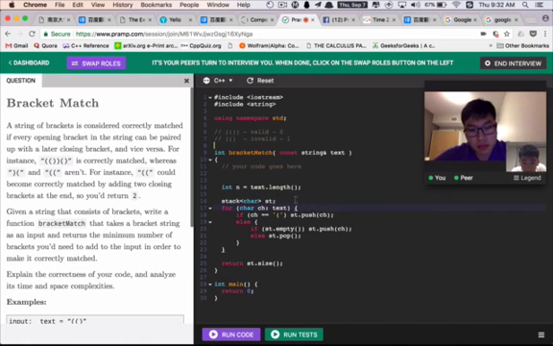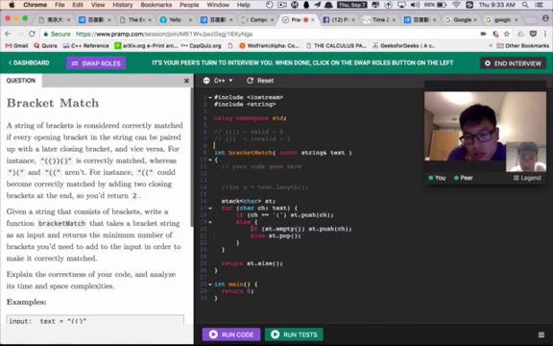So the basic idea is we go through the text in order, and when it comes to an open bracket, we just push it to the top of the stack. Otherwise, if it is a closing bracket, we try to grab an open bracket from the top of the stack.